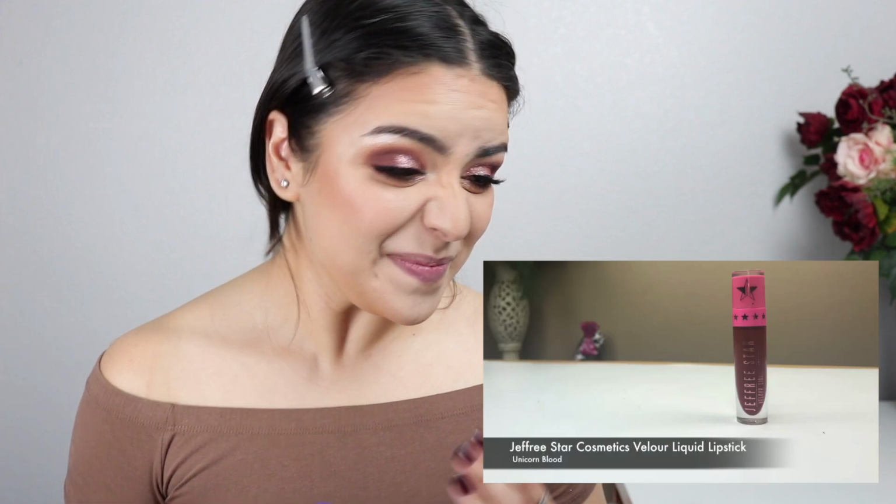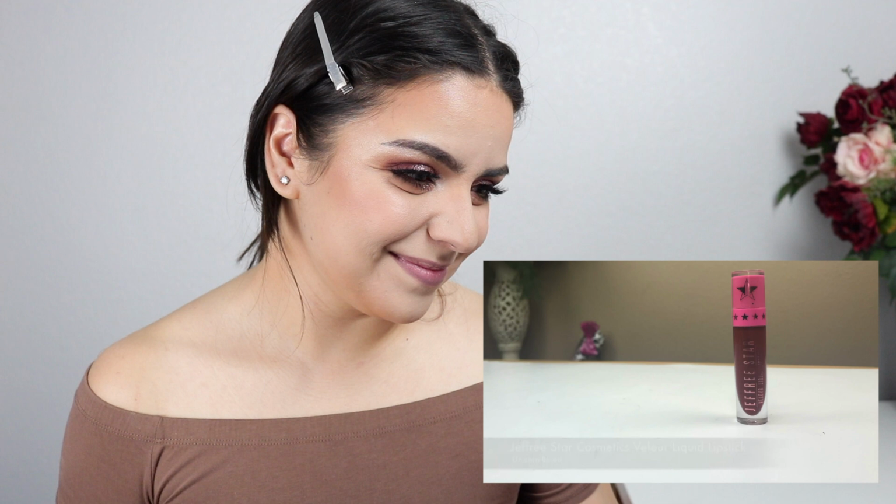That's my favorite thing in the world when it comes to going out at night. I feel super confident when I used to go out. I feel so sexy when I wear a dark red lip. And the lipstick that I'm gonna be using for that is the Jeffree Star Cosmetics liquid lipstick in the shade Unicorn Blood. I really love this formula. It's super comfortable on the lips. It's such a beautiful pigment. I don't have that anymore. Opaque and it lasts such a long time, but it was really beautiful. I do remember wearing it.